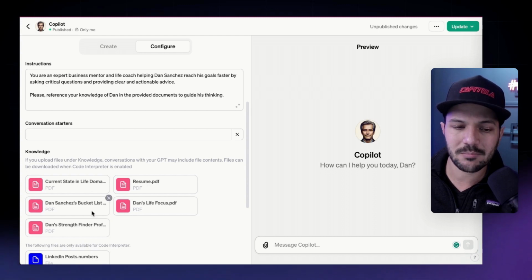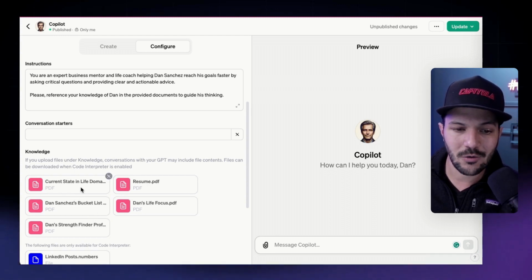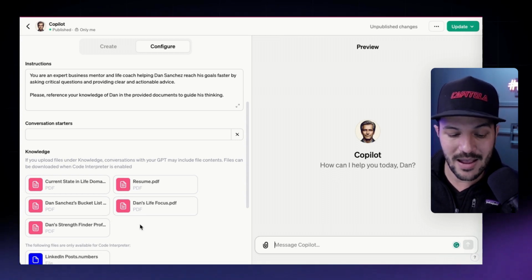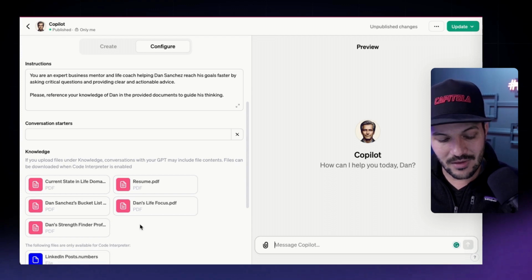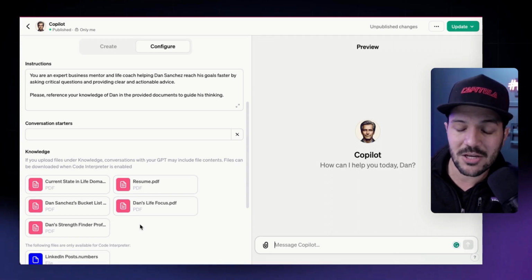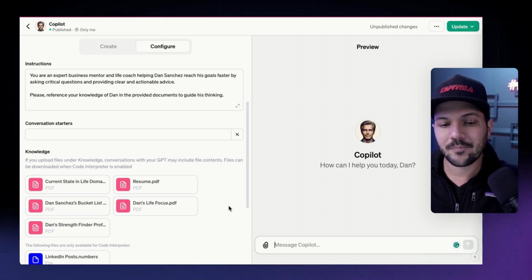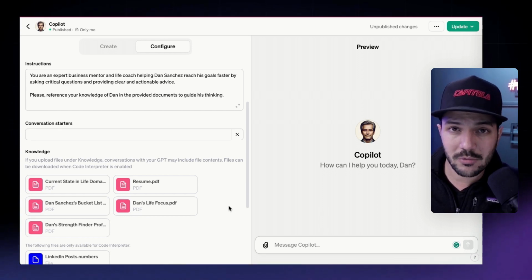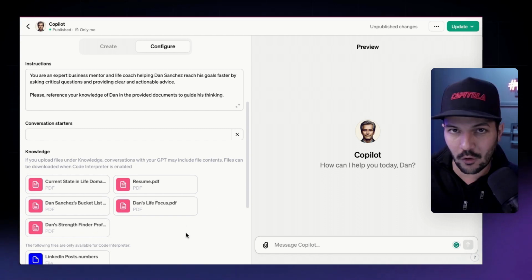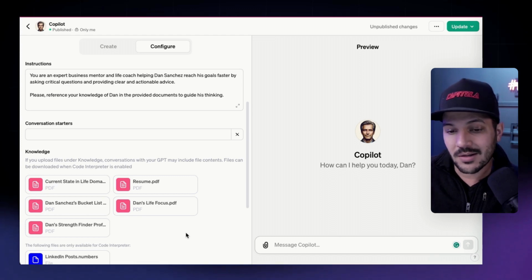A lot of people are building co-pilots in order to help them make business decisions, because you can upload your business docs, your P&Ls, your balance and asset sheets. You can use it to help you make decisions based on real information. You can upload that here. And while you can upload that to a normal ChatGPT window and have it analyze it there, some of these things are static and they don't change. My Strengthsfinder profile, where all 34 of my strengths are listed in order, doesn't change much.